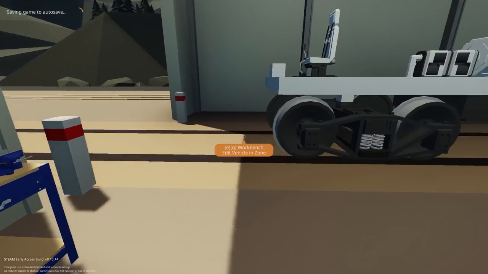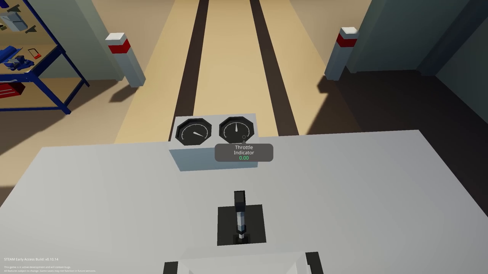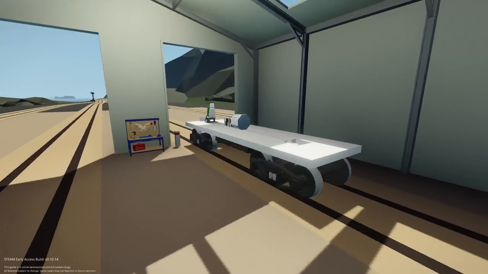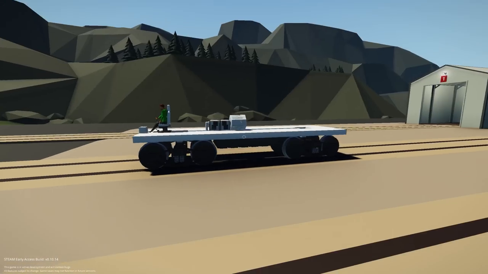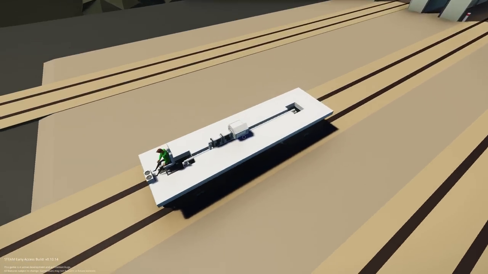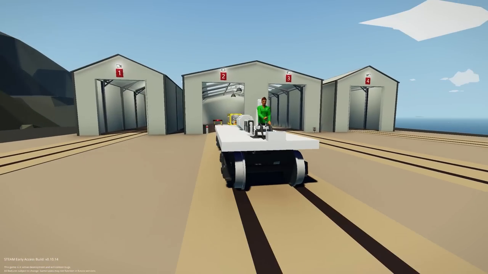We can go and spawn that in. See our little electric motor here and check it out. We got 1 battery, 0 throttle. Let's go and put the throttle up to 0.5. And you can see we are moving. Let's put it in reverse. -0.8. And we're going in reverse. It's got more than enough power. Battery's going to last us quite a while too, which is quite nice.